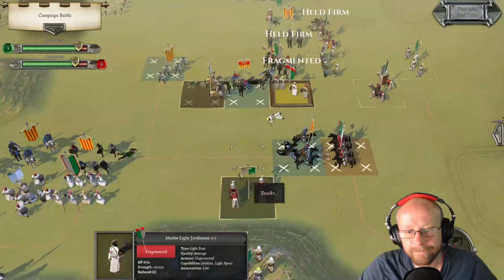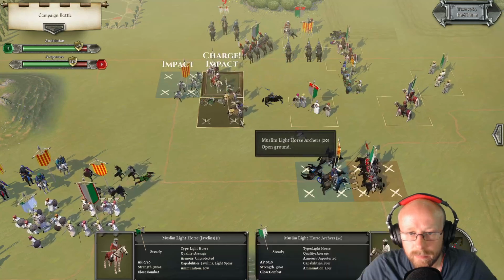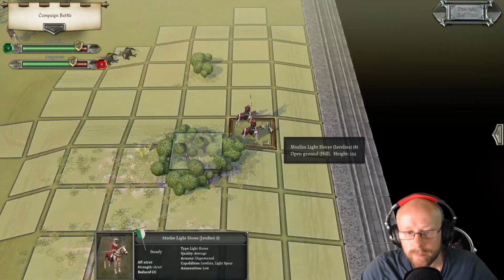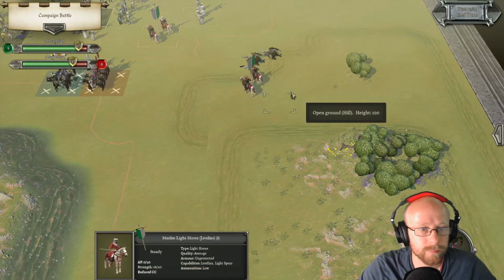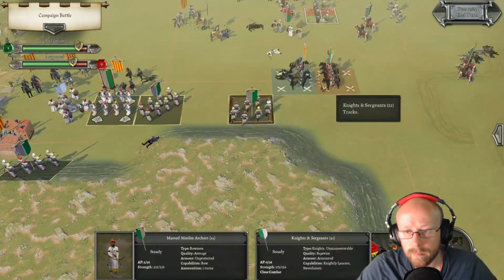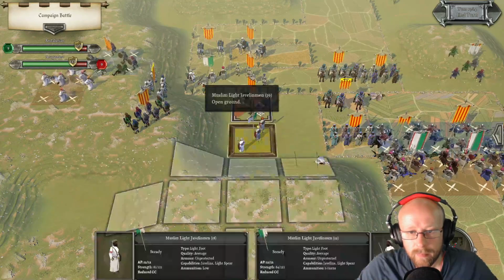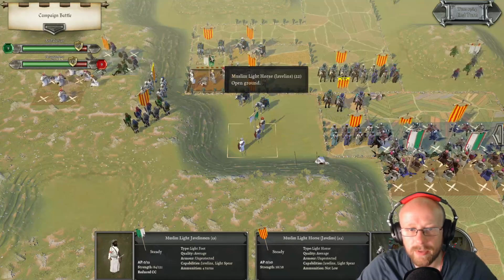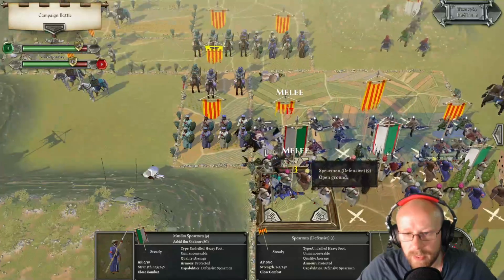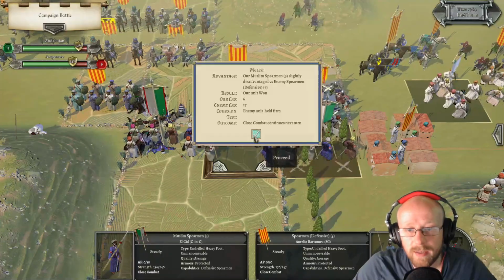Oh. Well, that happens. Unfortunately, he's going to auto-break. Fortunately, the worst thing that could happen was a fallback. Oh, we won.